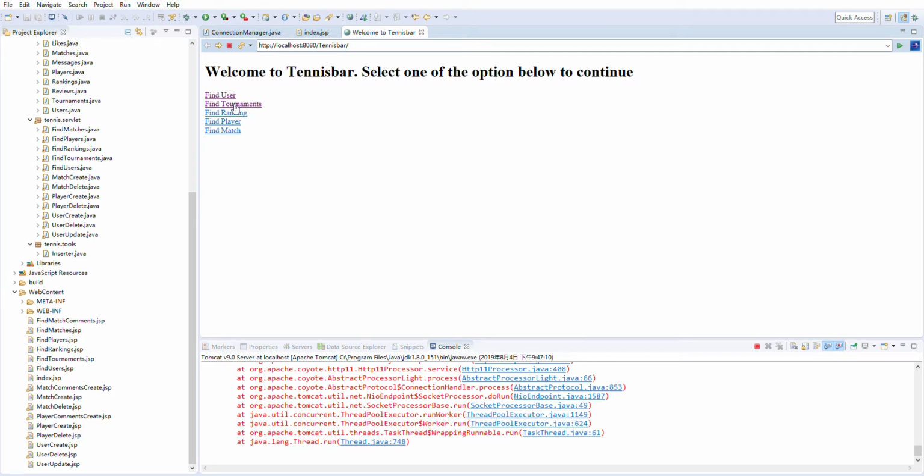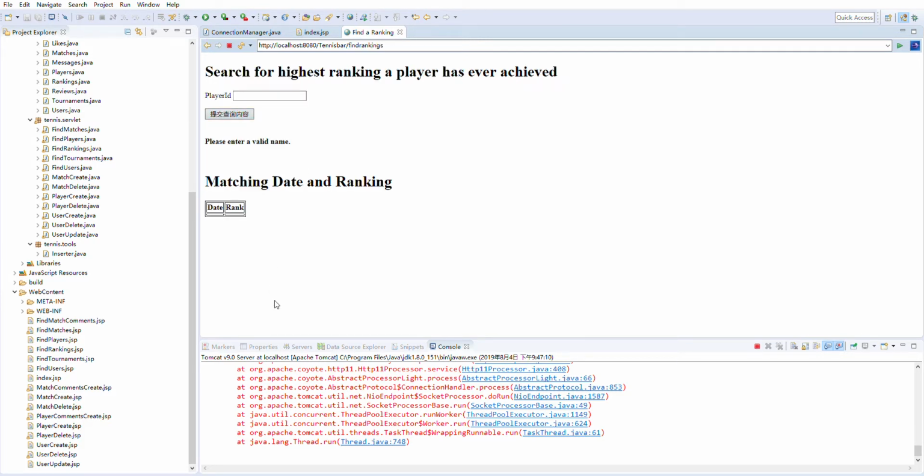It is the find ranking. We can see the ranking table looks like this. It has the ID, rank number, player age, rank points, tournaments played, player ID, and the week title. In this part we ask the user to enter the player ID to finish the search.